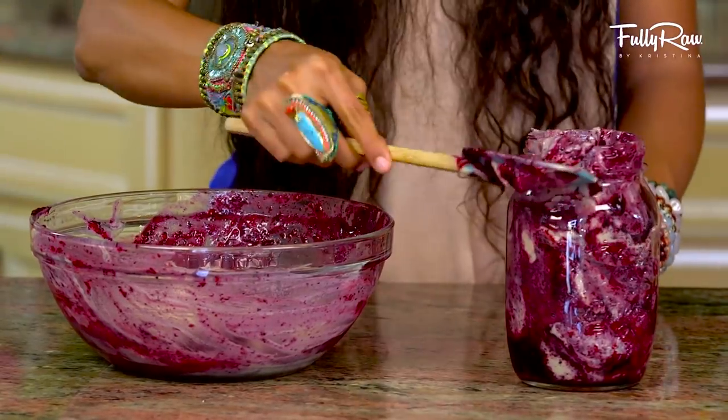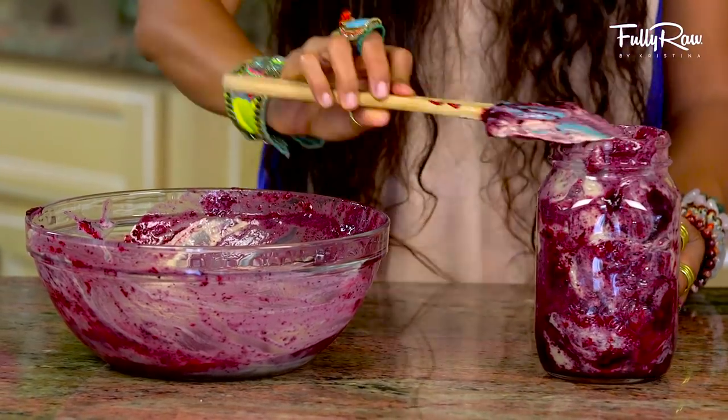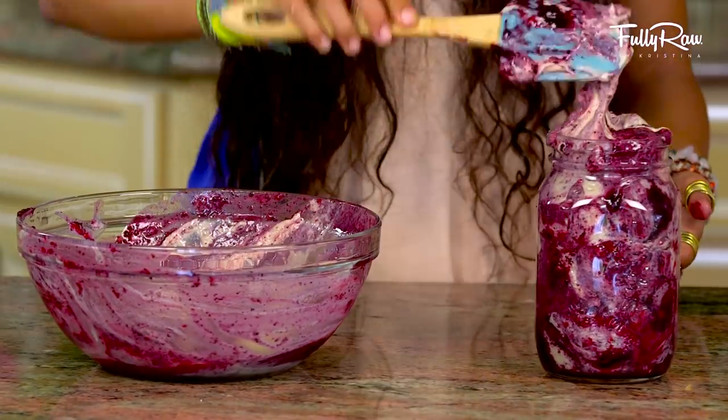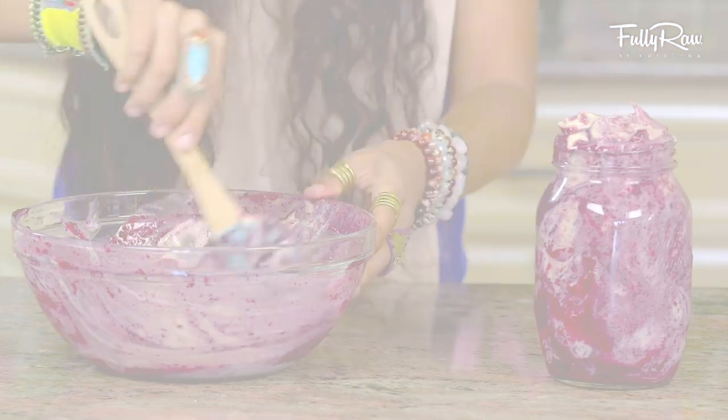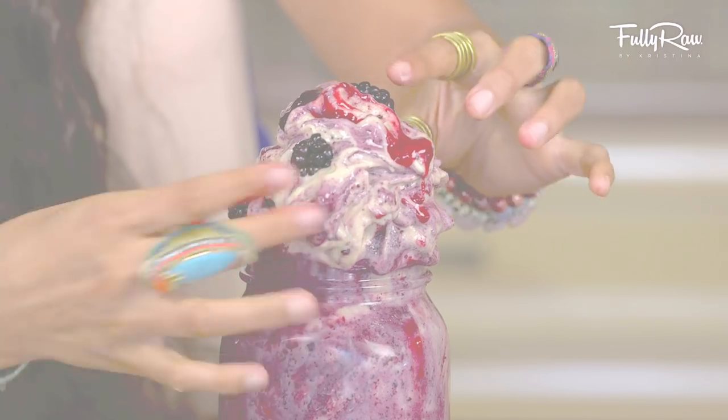Go ahead and start layering this into your jar of choice and stack it on up. Add any berry toppings of choice and voila, ladies and gentlemen, you have a rainbow nice cream jar happening right here. You guys ready for an amazing taste?